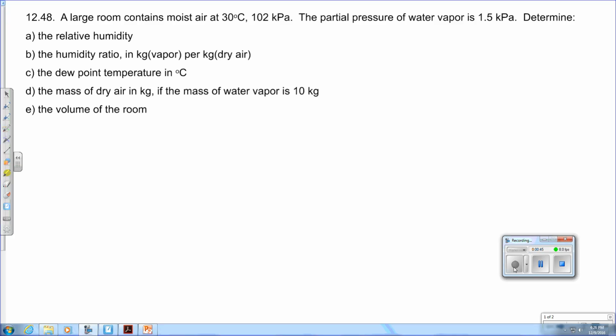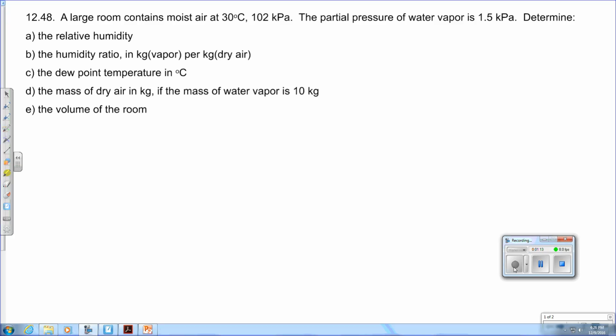So I'm going to work through this two different ways. The first way is just simply using the equations to solve for these things, and the book as necessary. The second way I'll work through it is using the psychrometric chart, because we have a psychrometric chart for standard atmospheric pressure, 101 kilopascals, and we can use either method, equations and tables, or the psychrometric chart.